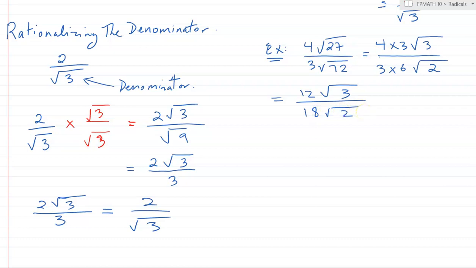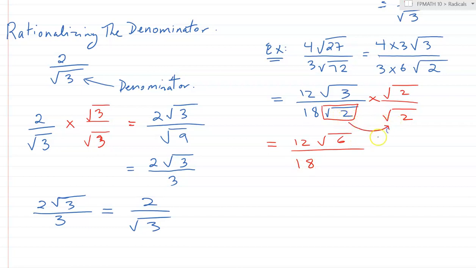Look, it's very simple to do this now because we only have root 2 to deal with. So multiply top and bottom only by root 2. You could multiply by 18 root 2, but there's no need because at the end you have to simplify it again. So the simplest way is to multiply top and bottom by root 2. When you do this, you get 12 root 6 on top. The bottom will be 18 times 2, since root 2 times root 2 is just 2.